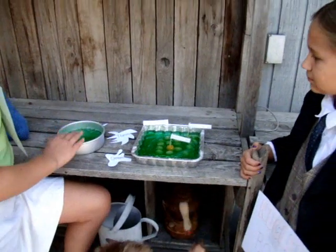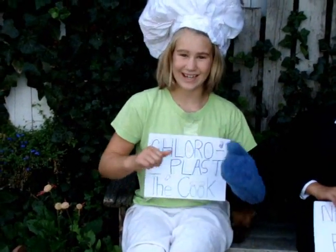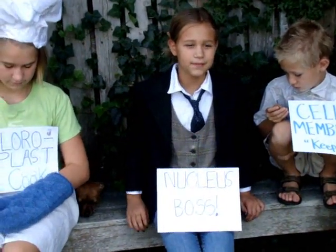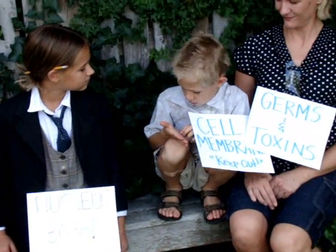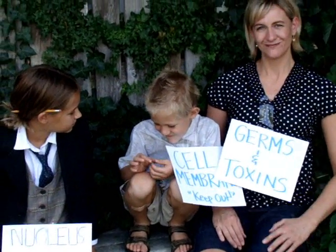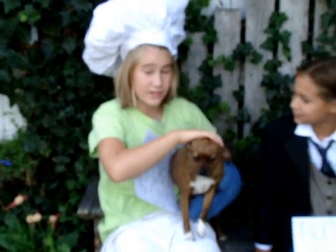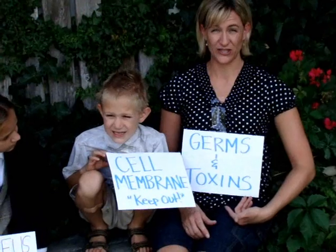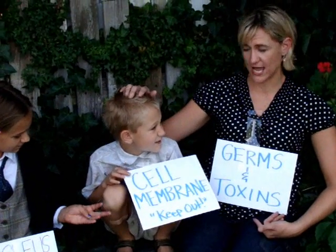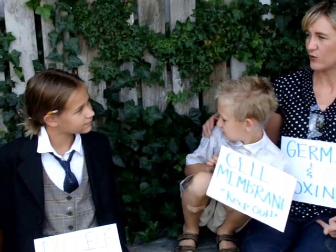And then this is the animal cell. Hi, I'm Elizabeth and I'm going to be playing the chloroplasts — I'm like the cook to make sure that the plants are nice and healthy. I'm going to be playing the nucleus, the part of the cell that makes sure every other part does what it's supposed to do. I'm the guard — in other words, the cell membrane. We forgot someone very important: this is Peanut, a cell membrane from a different cell. There are millions of cells in each plant. And of course, I am going to try to attack the cell with germs and toxins, but the cell membrane is going to protect the cell. And now we'll begin our skit with the boss taking control.